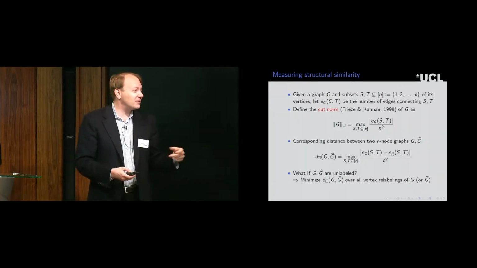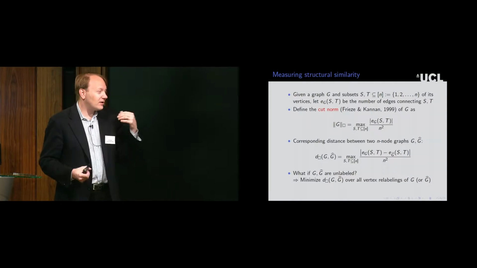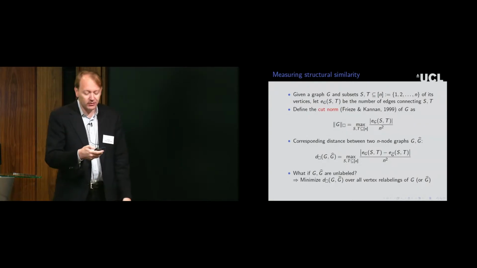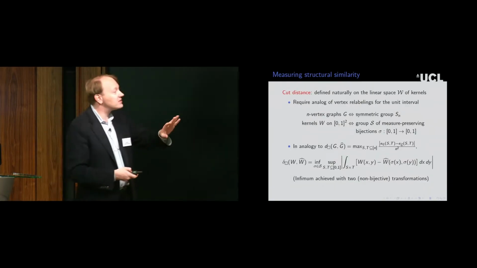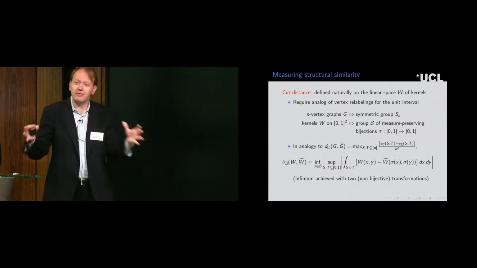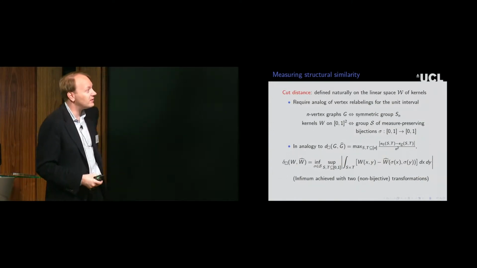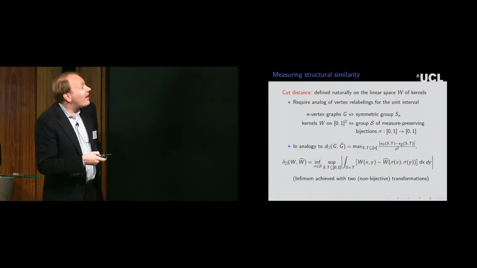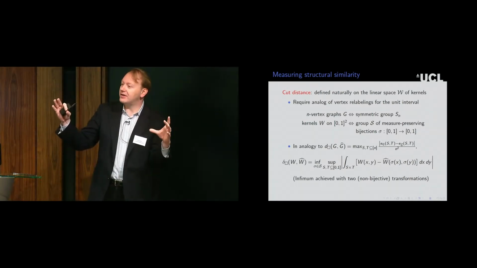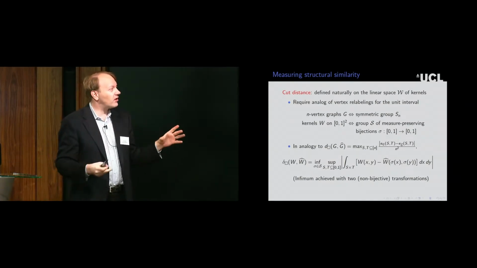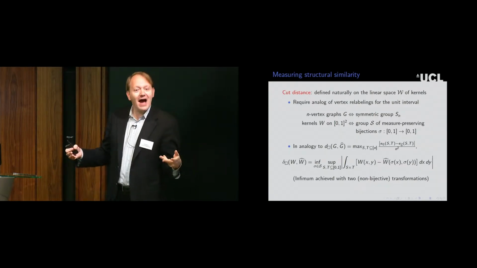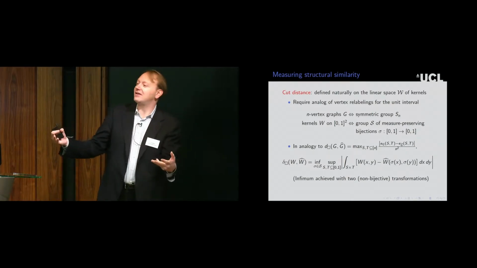And in some sense, this should remind you a little bit of how we think about distances between sets, for example. That's kind of what's going on here in some ways. And it starts to look more complicated, but I want to walk you through the way in which, if you strip away all the equations, this is a fairly intuitive thing to want to do, right? So now I can take the same thing that we talked about with respect to graphs, and I can apply it to these functions living on the square, these things that we call kernels. The question then is, what is the analog of relabeling vertices in the graph when you have the unit interval? You have a function that lives on the square.